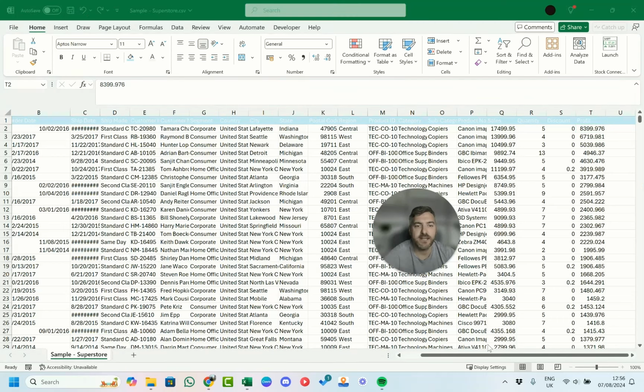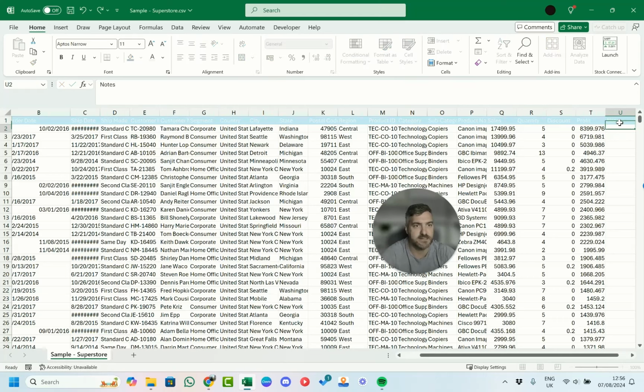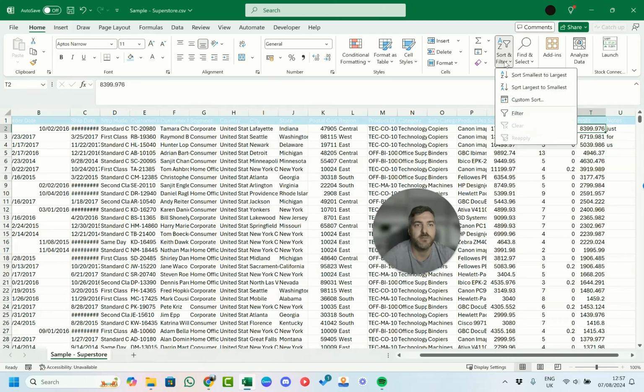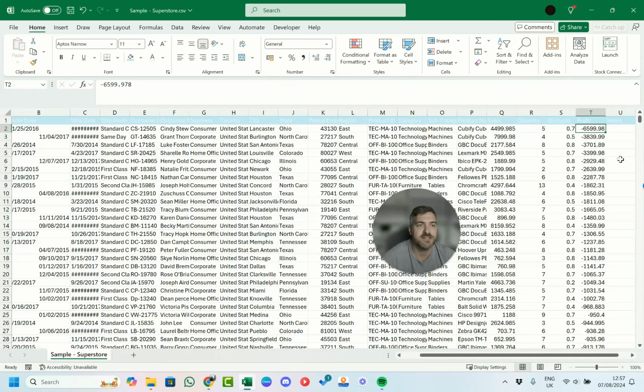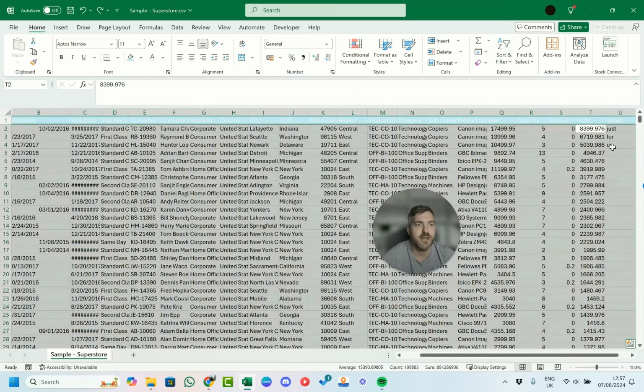When we're looking at data like this, say we have a column at the side and we just want to put in some little notes for ourselves. So we say this is notes, just for us. What would happen if we were to change this data and move it around? We click within the profit as before, sort it the other way, smallest to highest, and we can see that our notes change, and this is something we don't want. So we can just undo that and bring that back.